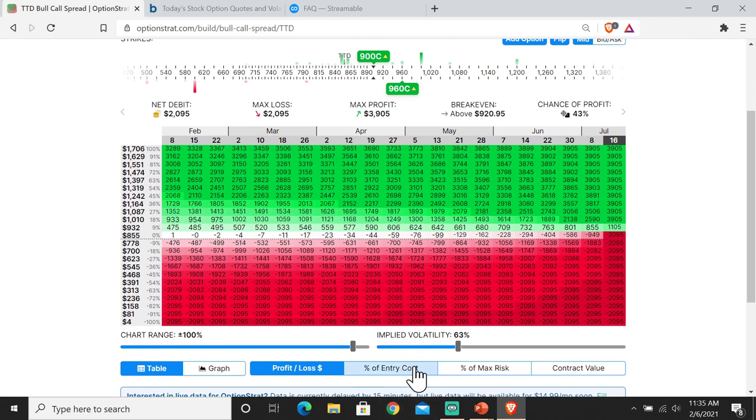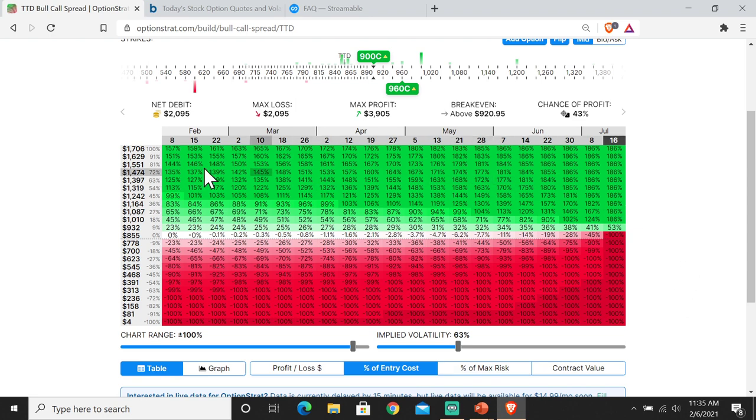Normally what I would do is I look at percent of entry cost and I see what the profile looks like. And I never expect to hit max profit. Hitting max profit is highly unlikely. And in fact, if you wait until max profit, chances are the trade is going to turn against you and you will lose value. So usually I would just pick something reasonable, like at most I would expect maybe 100%, right? If I see anything higher than that, then I'm lucky and I'm selling.